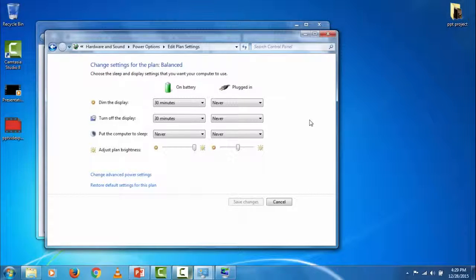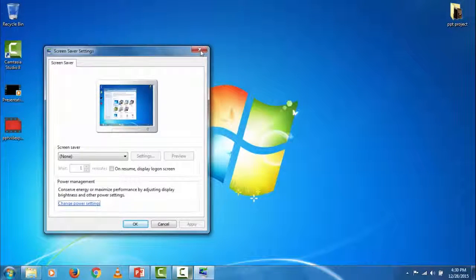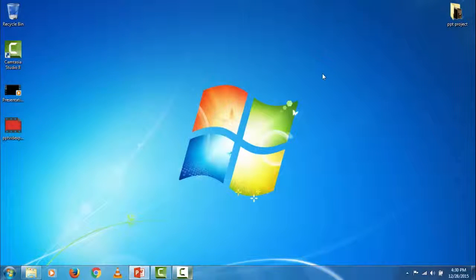Sometimes such an interruption would cause a catastrophic error and the process would fail. My point is that most likely as you venture more into media production on your desktop, you will need to take automated power decisions away from the computer so that it does not interrupt your processes. Whether you're recording or exporting, it doesn't matter. Make sure your computer doesn't do what you do not want it to do.